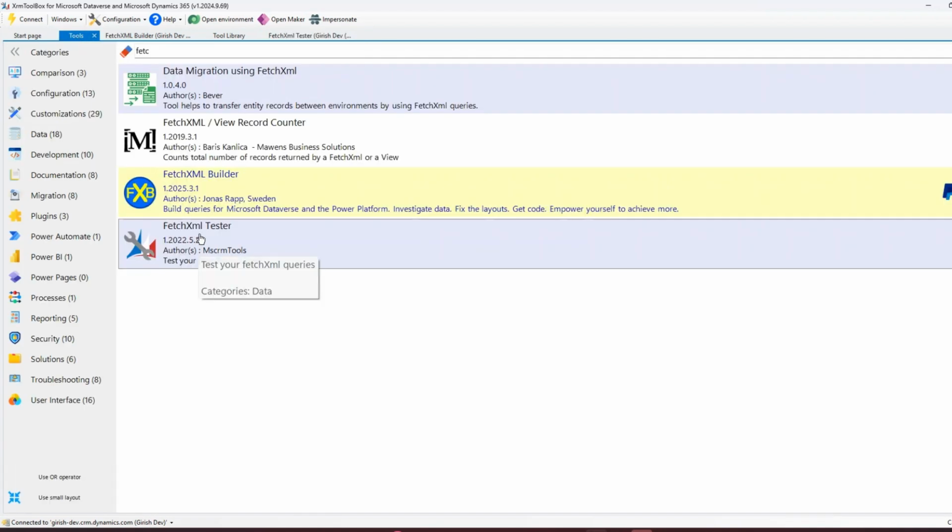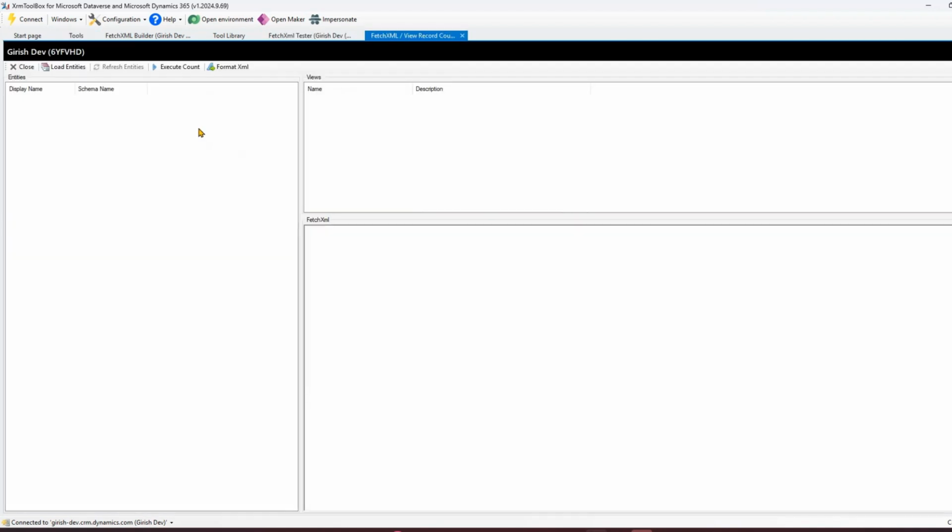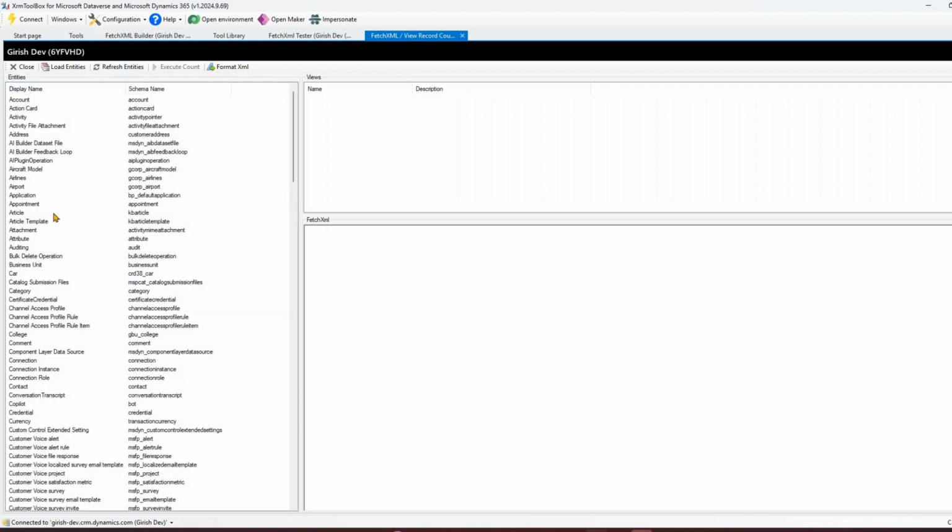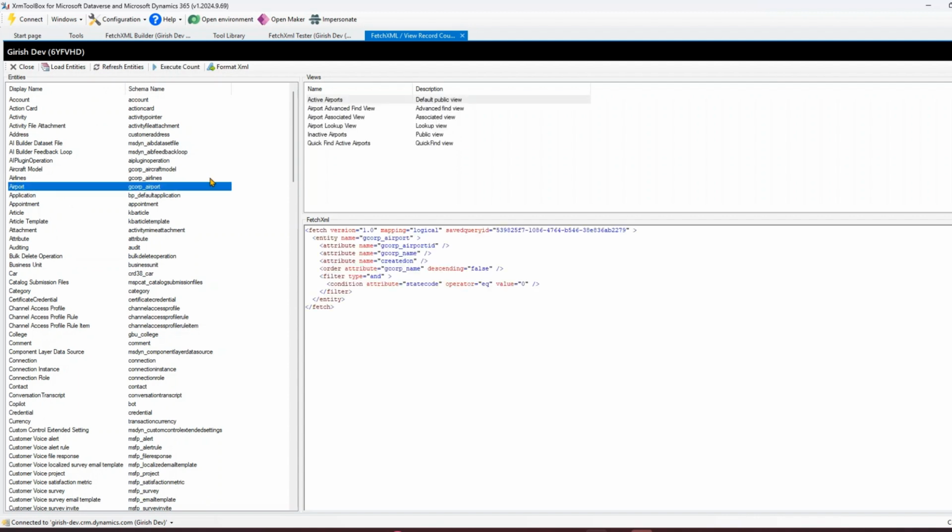Moving on to the next tool, fetch XML view record counter. This is a new tool which I'm showing you. If I load an entity, it will load all the record sets. Now if I click on airport, this is the custom table which I have created. There are a few views which come out of the box, like active airports and airport advanced find view.